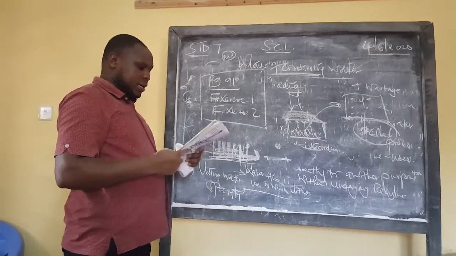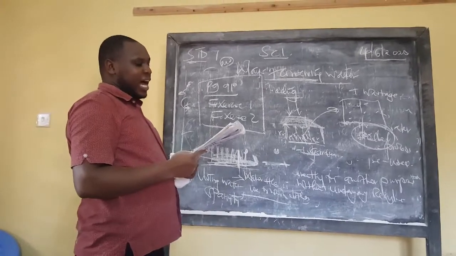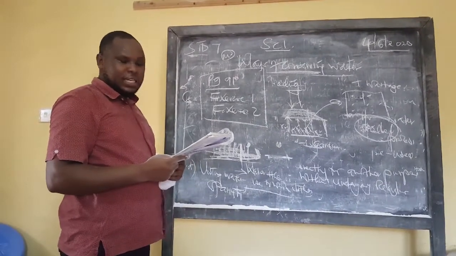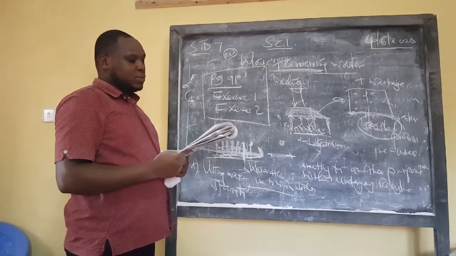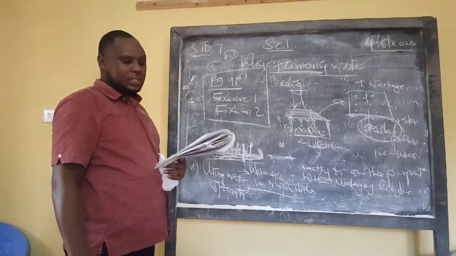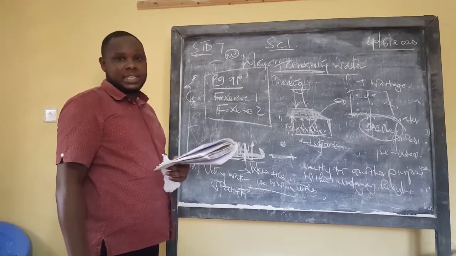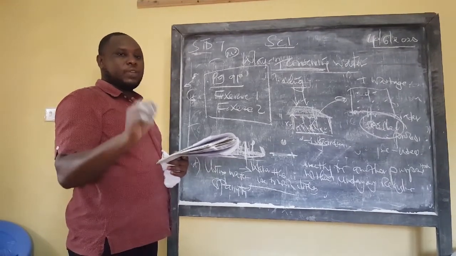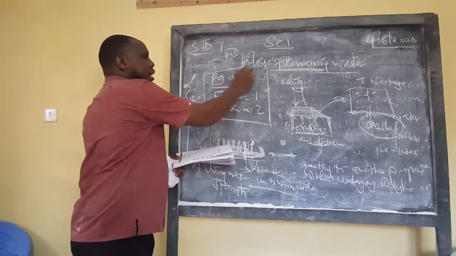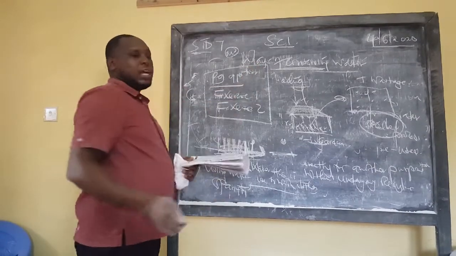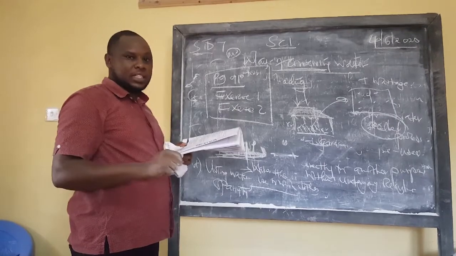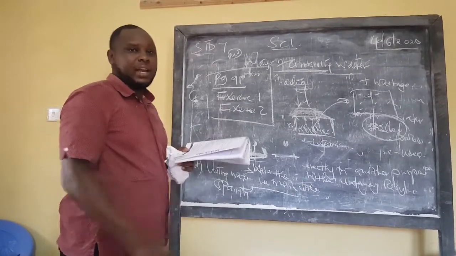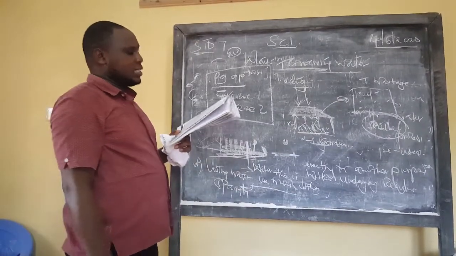Number one, acid rain forms when gases dissolve in rainwater. That's a question. Acid rain forms when gases dissolve in rainwater. Remember what I said, learner? I said all of them are dioxides. Meaning, I don't want to see anybody writing for me carbon monoxide. And I've said all of them are dioxides. So sulfur dioxide and carbon dioxide are the two gases.